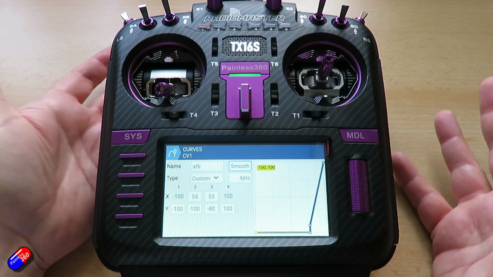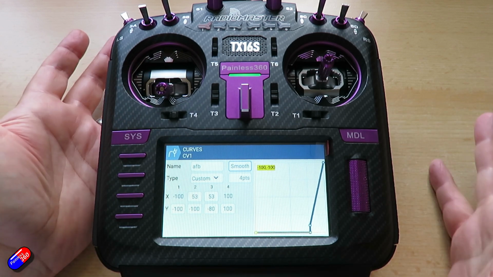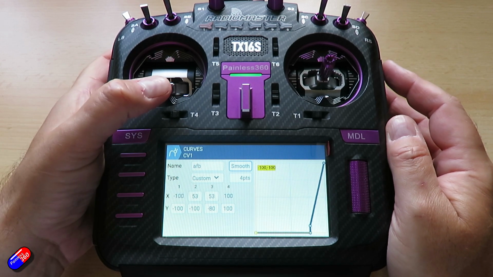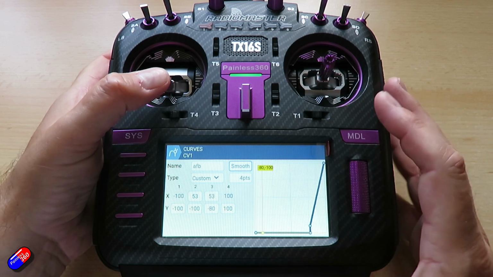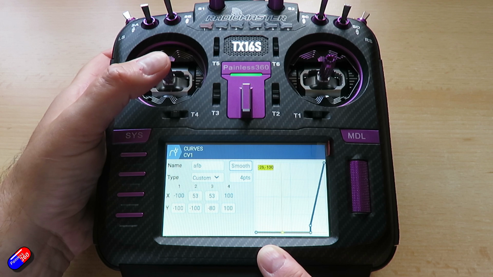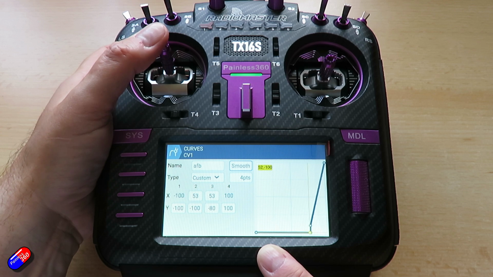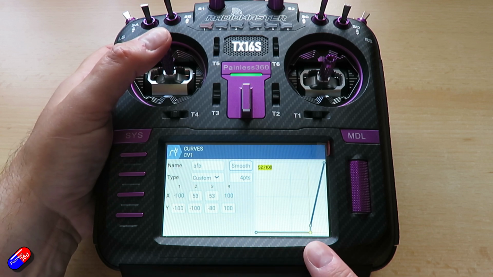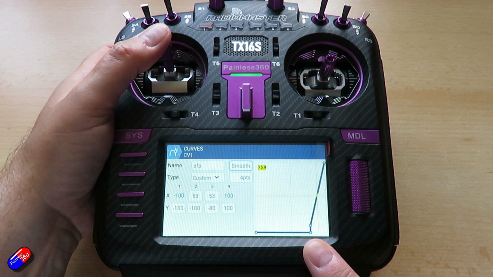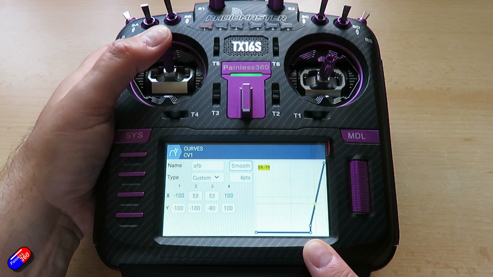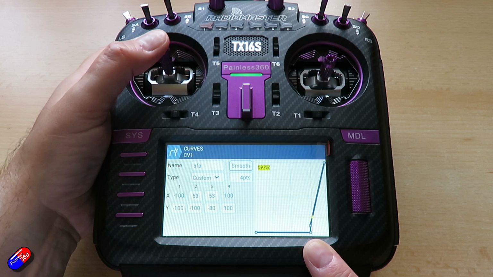So the way it would work, if I just move the throttle a little, we're not connecting the throttle to this at the moment, it just allows us to run this curve. You can see here, hopefully on the screen, that as this little line goes along, this channel will be outputting nothing until it gets to here, which is at about 53%. It suddenly jumps up to -80 and then climbs rapidly for the last bit of travel. Only a super small amount of travel is actually going to cause these afterburner LEDs to increase their intensity. So that is what is after.